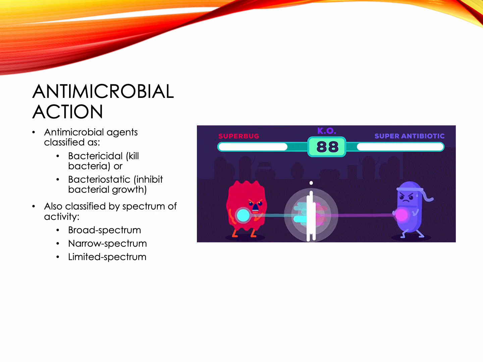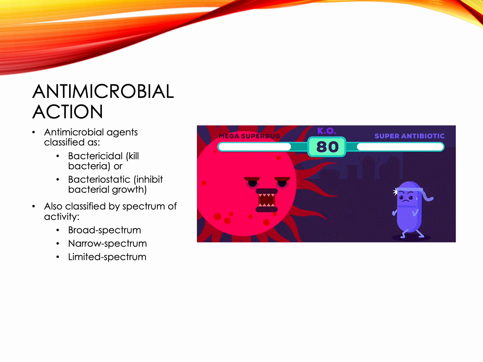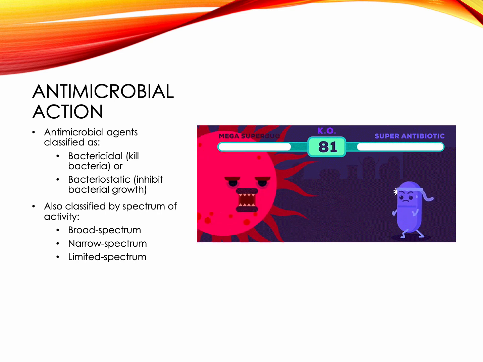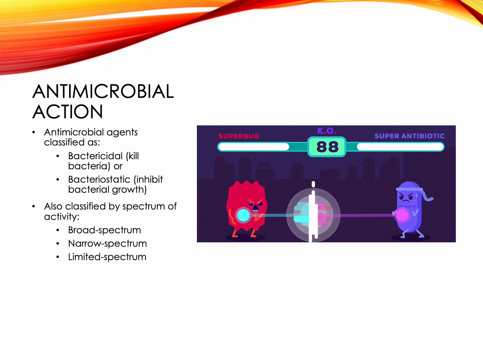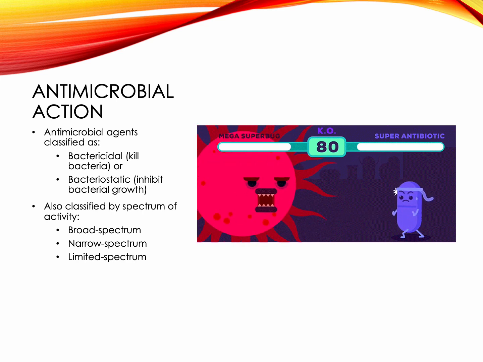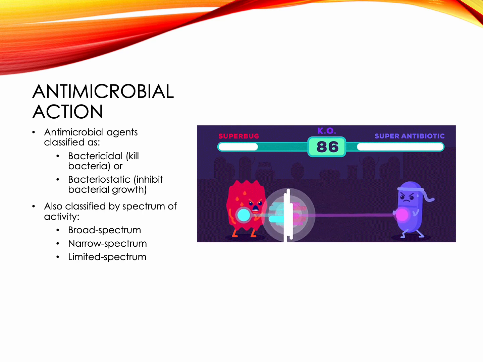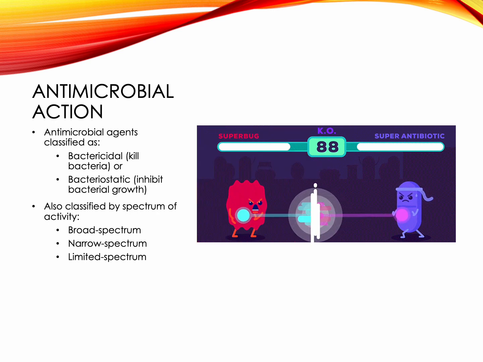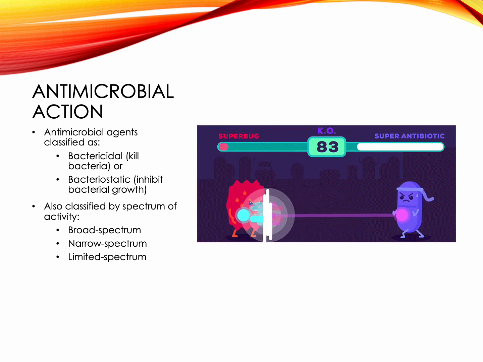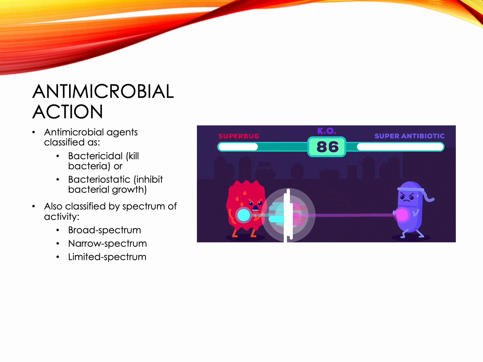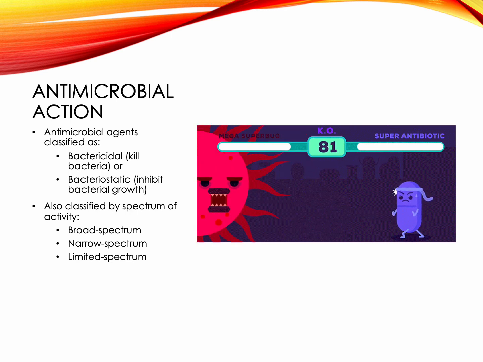Aminoglycosides, macrolides, and tetracyclines are all examples of antibiotics that interfere with protein synthesis. Other antibiotics, such as polymyxins and antifungals, are going to destroy the integrity of the cell wall, and as a result, contents of the cell are going to leak out. Some fluoroquinolones and some antivirals prevent the cell from producing RNA and DNA that's necessary for cell replication.